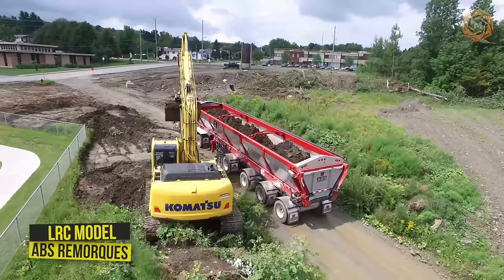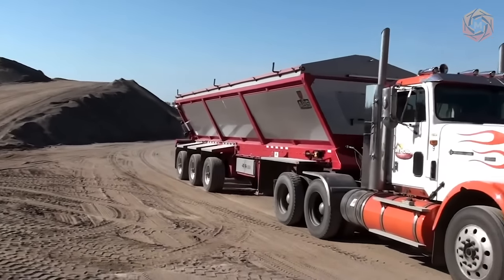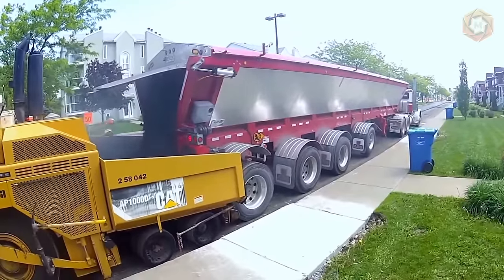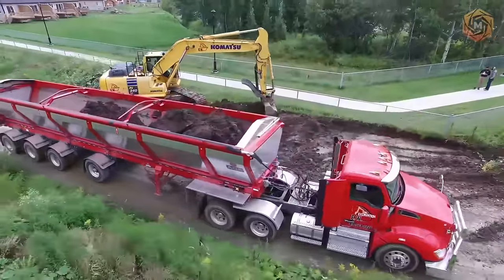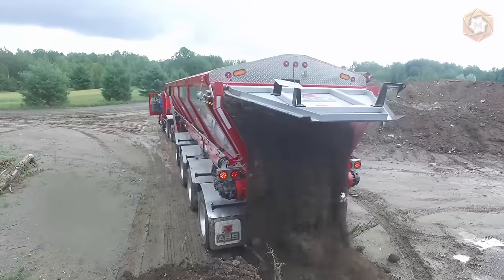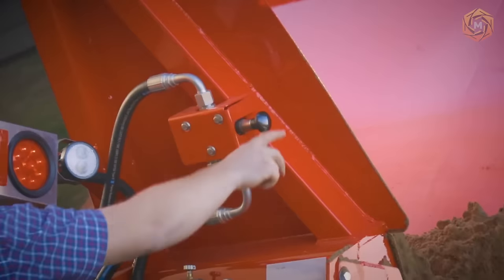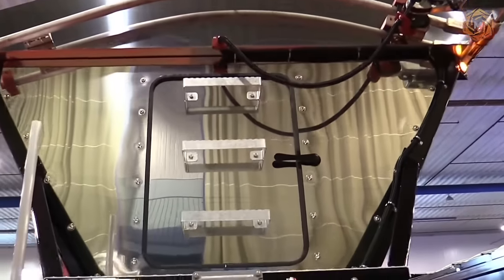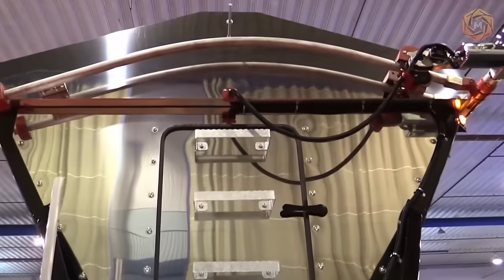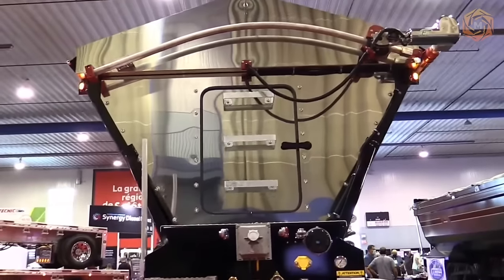In the new LRC model from ABS Remorks, the manufacturer has used cross-eye beams to attach the conveyor system to the trailer frame, providing a 30% increase in strength over the standard model. The subframe and other key components are now galvanized, providing maximum corrosion protection, reducing maintenance expenses and extending the life of the trailer. Direct conveyor connection accelerates unloading speeds by 16% compared to connecting to a hydraulic block. The pressure regulators and connectors were reconfigured, an access door was added to the front of the trailer, and the scraper mechanism was redesigned to limit belt residue buildup, improving safety and ease of use.